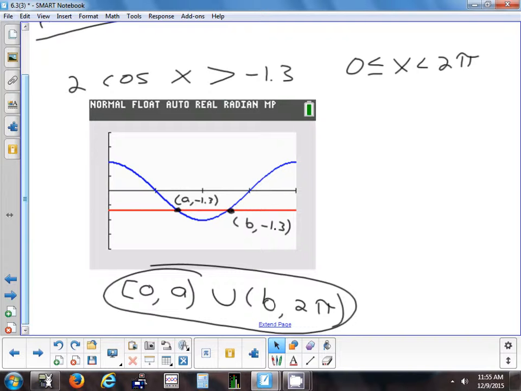All right, so that pretty much finishes up everything that we're going to do with sine and cosine. Next time we'll look at the graphs of the other 4 trig functions, but we're not going to go into as much depth as we did with sine and cosine, because we're going to do all 4 in the same day.